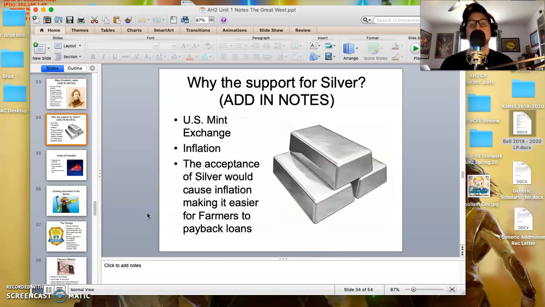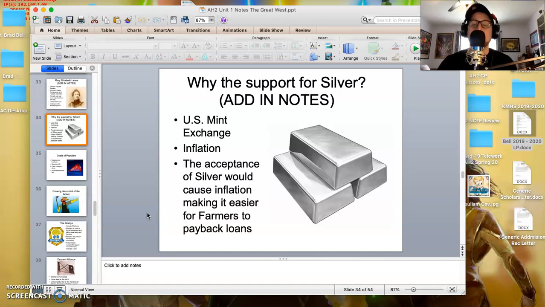So, the silver. This is a kind of complicated thing. Silver was more common than gold, hence why silver is cheaper when you go to the jewelry store to buy it. But when it comes to silver in this context, we were at the gold standard at this time, meaning gold backed up the dollar. Every dollar was worth a certain weight in gold.